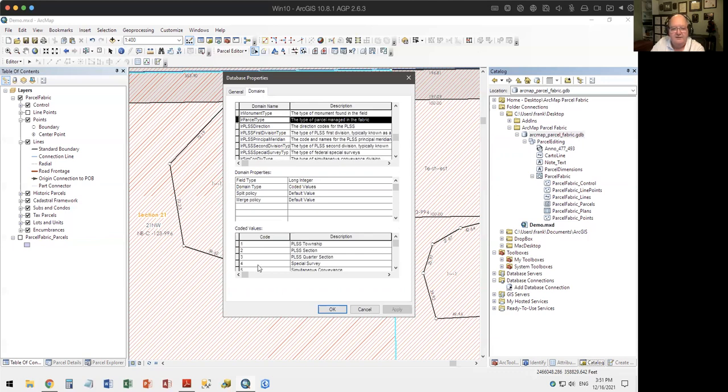On there, here's the different types of codes that we have. And you can see down here that this county actually had historic townships, historic sections, historic quarter sections on here.